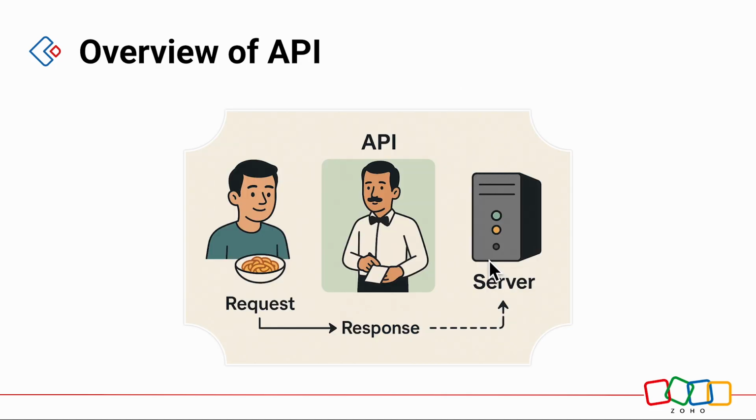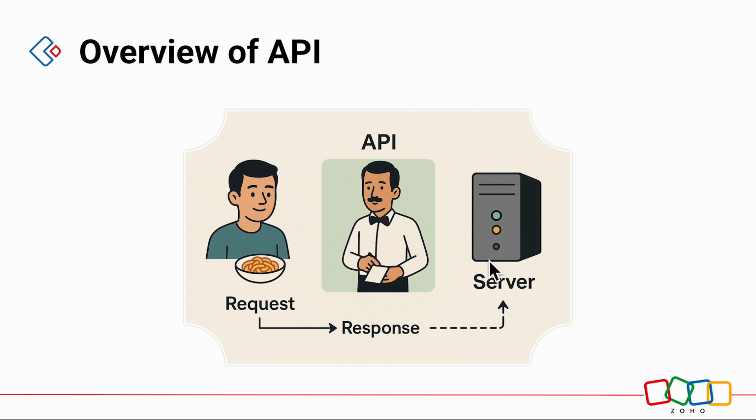Before going on to the custom connector, let me give a quick overview of what an API is. Let's say you walk into a restaurant. You don't order food directly, right? You don't go to the kitchen and place the order, right? You wait for the waiter, who will come and take your order and send it to the chef in the kitchen. The chef will prepare the dish for you. Once prepared, the waiter will bring it to you and you will have a good meal. That's how the restaurant system works, right?